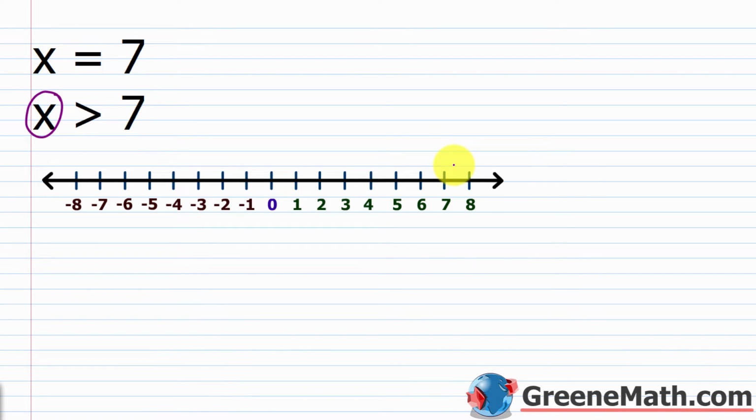Now graphically, and we covered this in the last lesson, at 7 I would put an open circle, or I could put a parenthesis facing to the right. I typically stick with a parenthesis. And I would shade everything to the right. What this means is that 7 is not included in the solution. That's why I have a parenthesis there. Because x is strictly greater than 7. If I plugged a 7 in for x, it wouldn't be true. 7 is not greater than 7. So that's not included, but anything larger than 7, anything to the right of 7 is. So that's why I shaded everything to the right, and I shaded this arrow to say, hey, this is going to continue forever and ever. So anything you can pick that's larger than 7 would work as a solution.